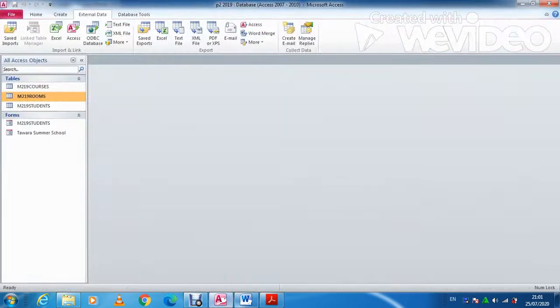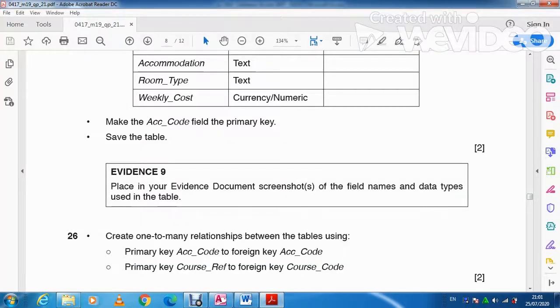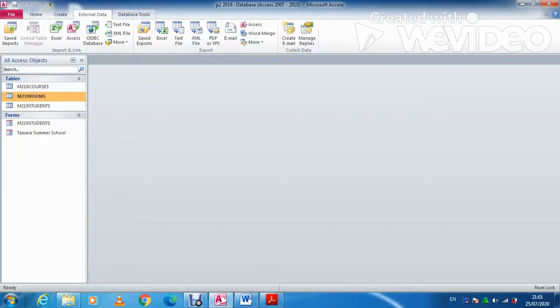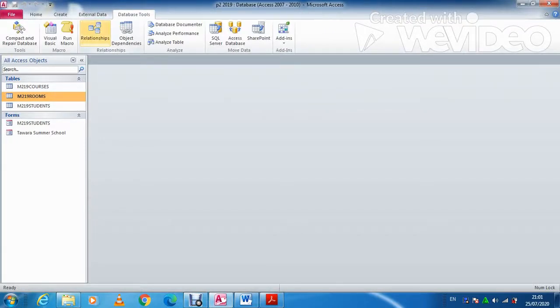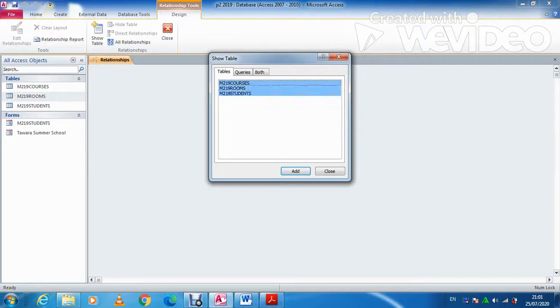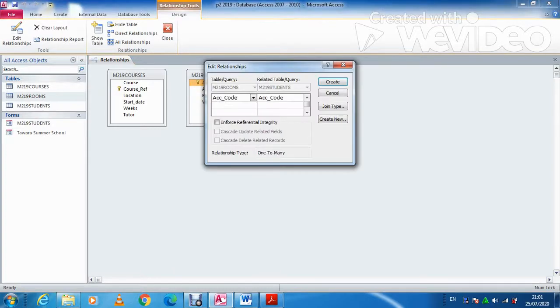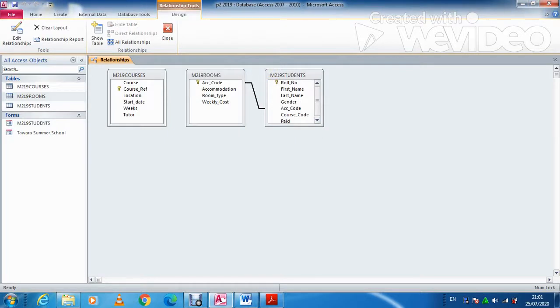Next, what we need to do is create a one-to-one relationship between account code and the foreign key account code. First of all, we need to include the tables, all 3 tables. Close. So account code with account code. Number 1, that is a one-to-many relationship, create.